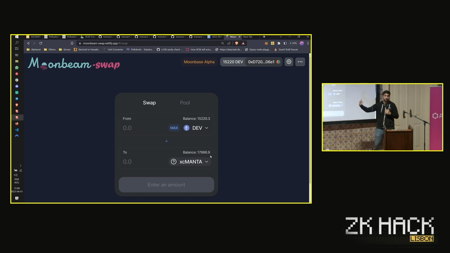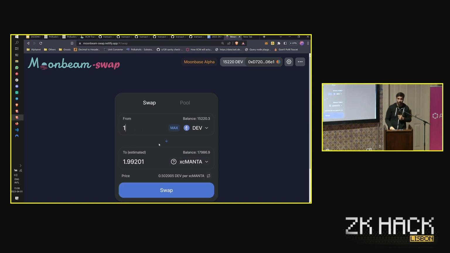So if you get some tokens on the faucet, and then you just say, hey, Moonbeam swap, I want to put in 1 DEV token, you're going to get 2 Manta tokens. I'm a whale, so if you guys need anything, I can send you some as well. This is just in case it's 3 in the morning and I'm hopefully sleeping, and you need some tokens. You could get them there. I should probably put more liquidity on the Manta side so that you can get more tokens. Actually, I'll do that after the presentation.